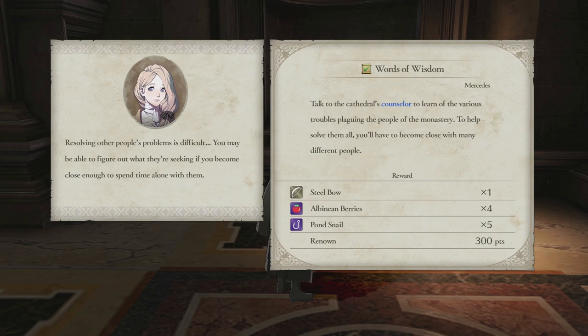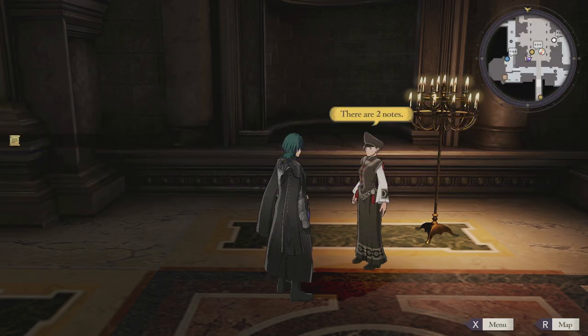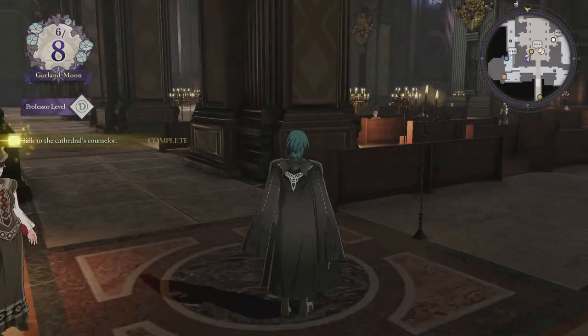Okay. Resolving other people's problems is difficult. You may be able to figure out what they're seeking if you become close enough to spend time alone with them. Yeah, well, I just couldn't figure out who it was, okay? And we got... there's two more.